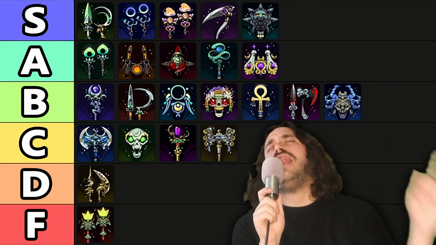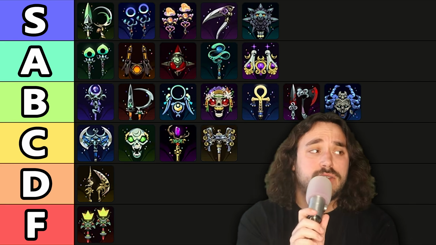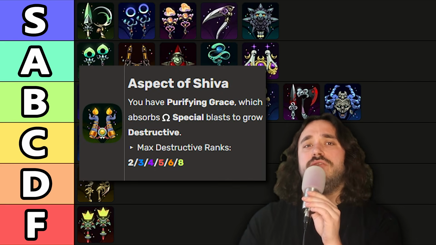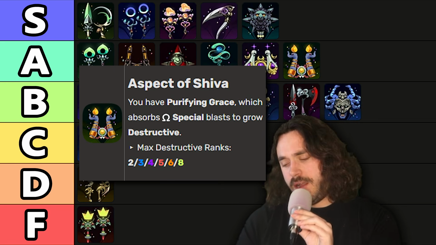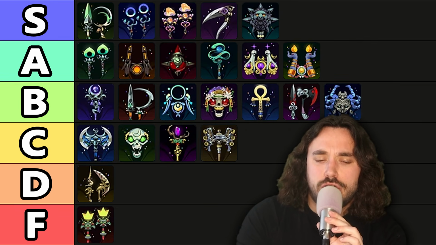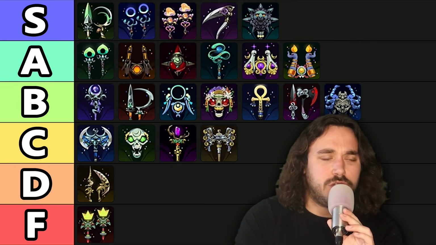One last aspect. This is the newest aspect that I've tried. It's also the last aspect, if you're going in order on the circle. It's the aspect of Shiva on that jetpack, on that ding-dang jetpack. A tier. And I say A tier. And when I say A tier, I want you to understand the damage output of this is so insane. I thought I had to put it in S tier. I thought this is for sure got to be S tier.